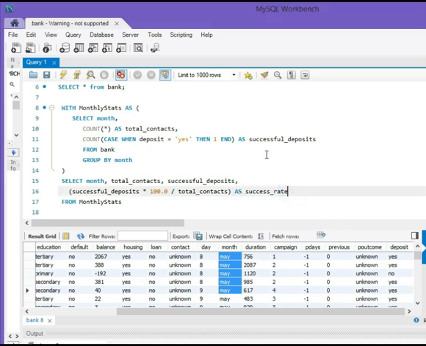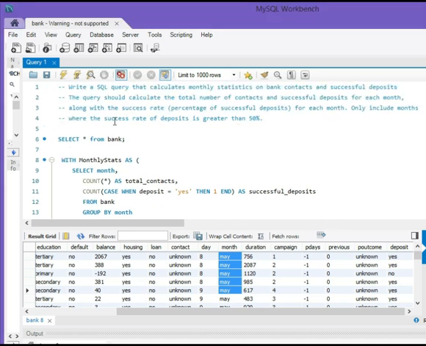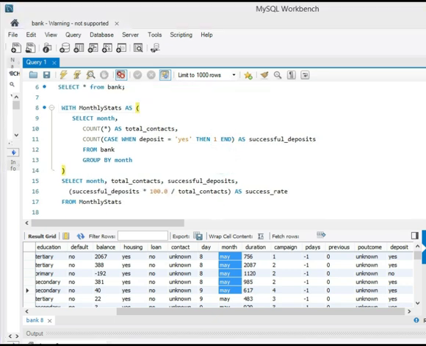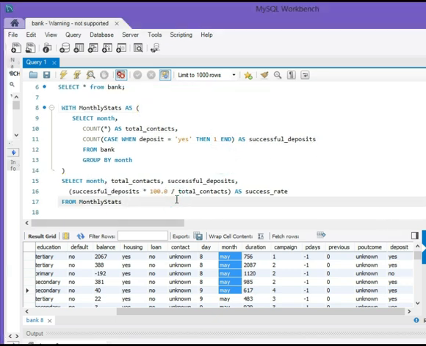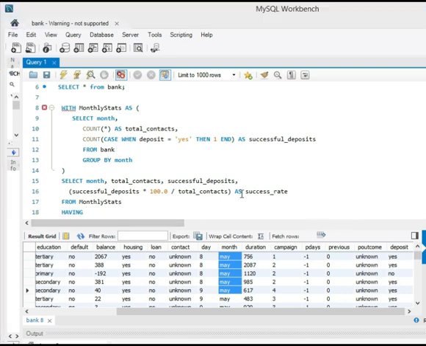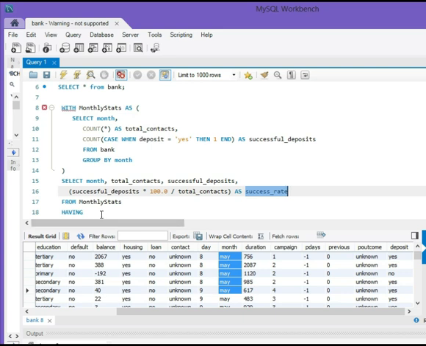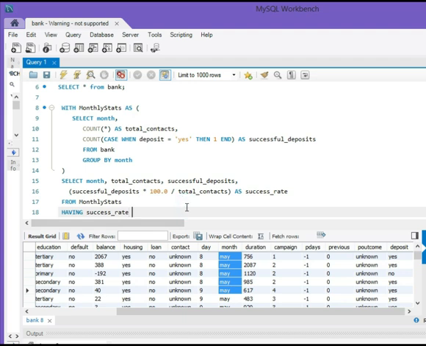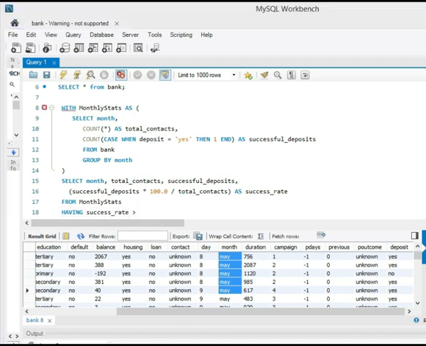And the last part of the exercise is to filter the month where the success rate of deposits is greater than 50%. So by doing so, we will write having success rate greater than 50.